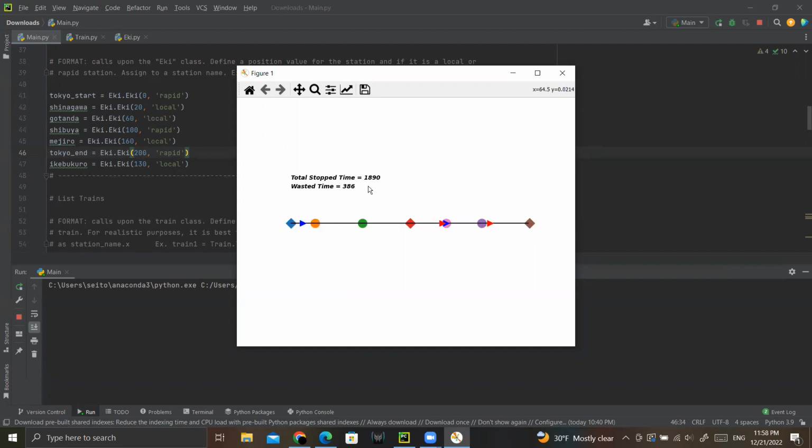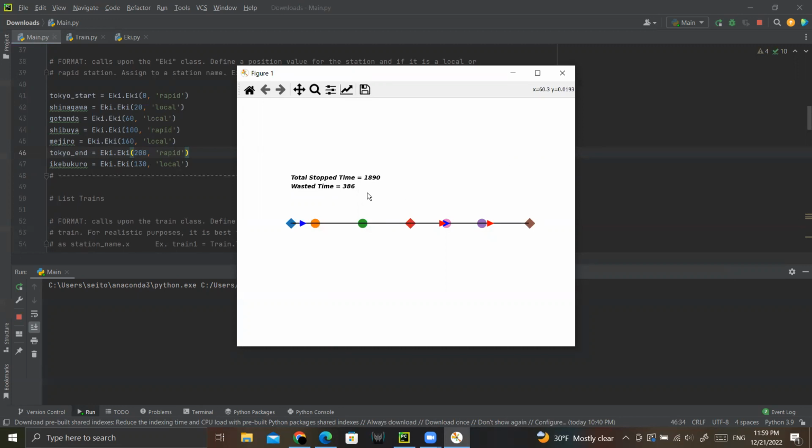All right, this time our wasted time value increased to 386. And that's understandable. When you add a station, inevitably all you're going to do is increase the total amount of time trains will have to be stopped at stations. You'll have more opportunities for trains to be held at stations to prevent collisions. But the upside is you have more relief in this area and more places for passengers to get off on. So you have to weigh those benefits in those cases.